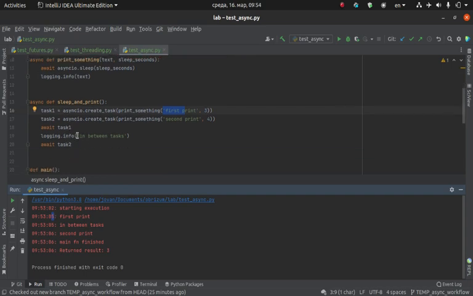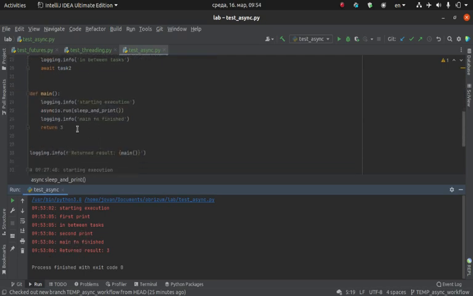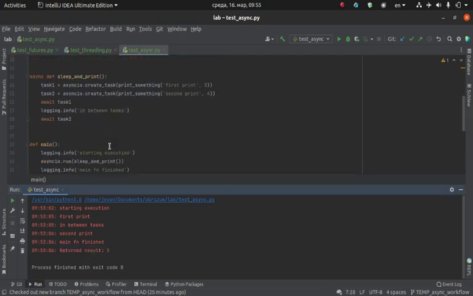Then this is printed. I added this so we can see when the first task finishes. We can see it happens at the same time as the first print of the first task, and then 1 second after, second print happens, and then main function is finished, and only then do we get the result back, which is not what we would want to do if we want to do real asynchronous programming.